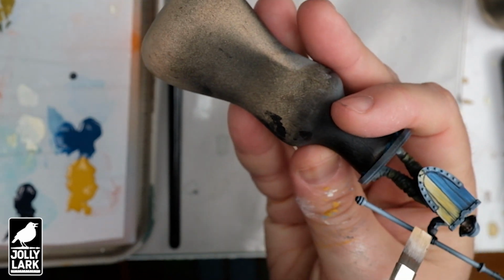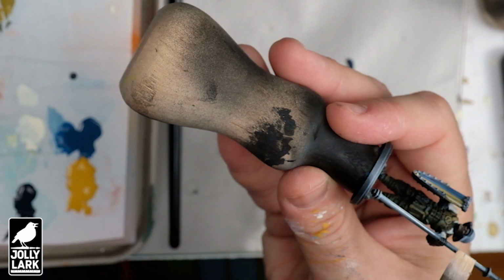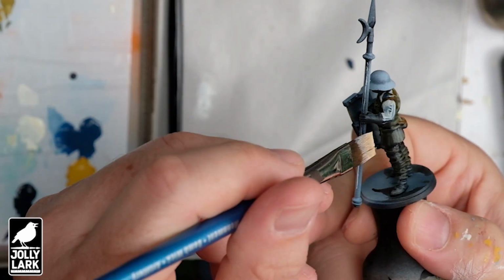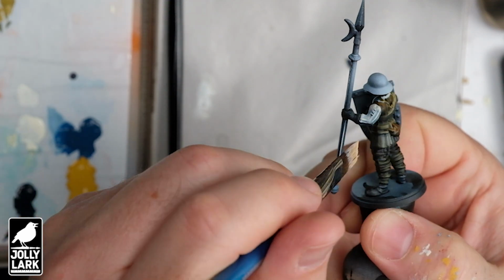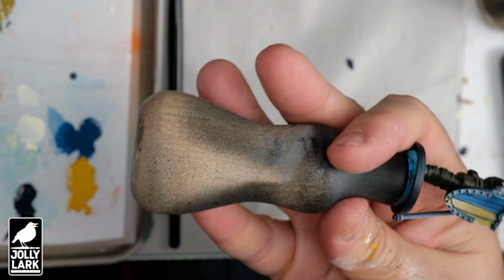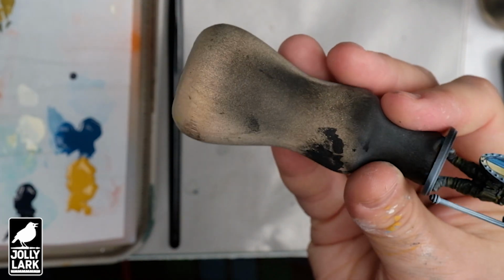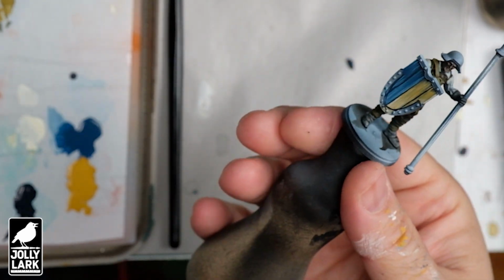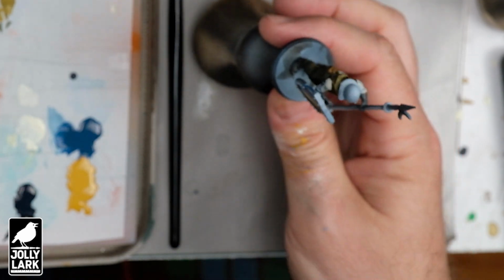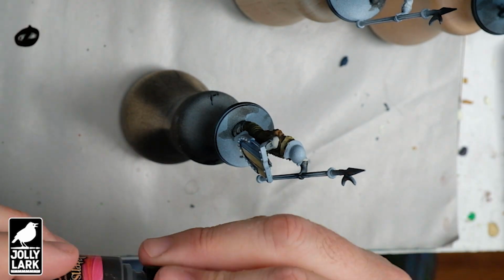So next, I want to show you how to quickly add wood grain to the haft of a spear or a polearm sort of weapon. And the way I do that is with a flat brush. This is just a basic flat brush from Monument Hobbies. Any wide flat brush like this will work. You can do it with other size brushes too, but this is my favorite way to do it. You just run that brush sideways. You're going to rub the side of the bristles along the length of the spear to create those stripy, bright ivory lines on your primed spear.